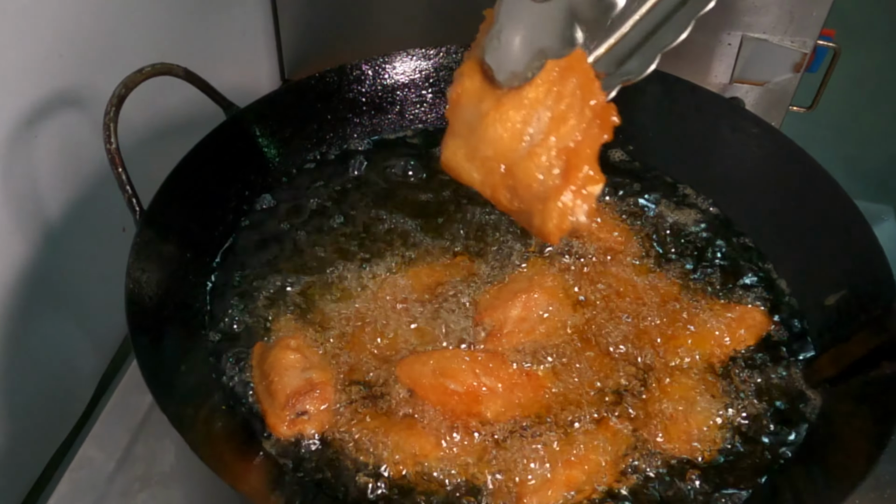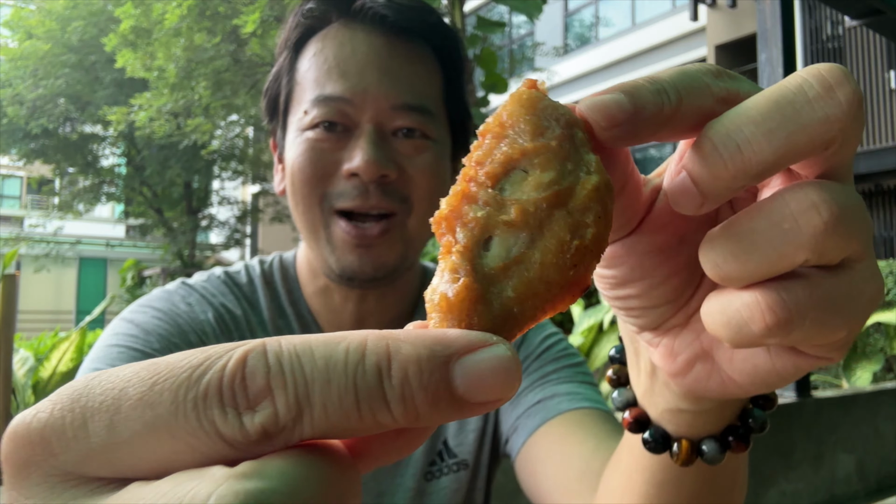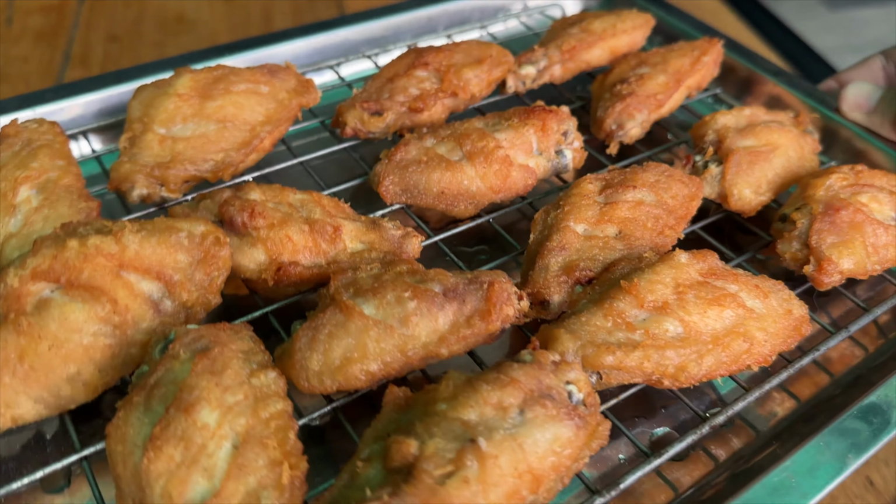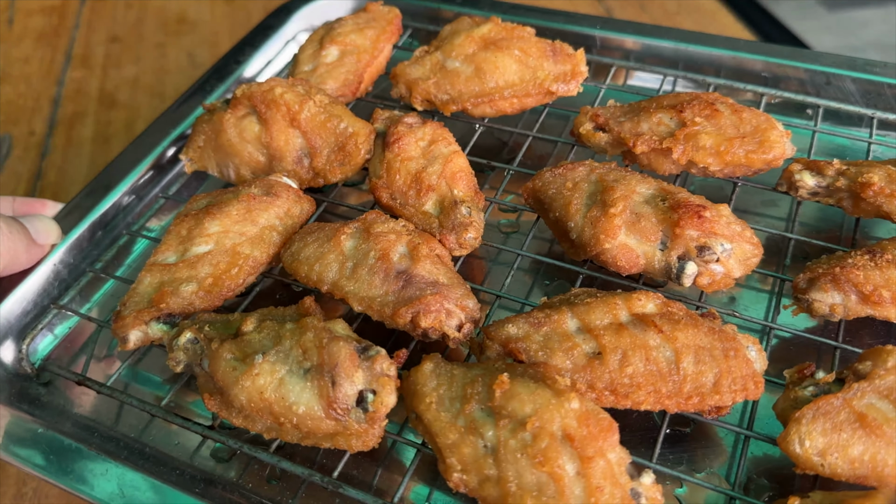Fried chicken time, guys. Now check this out. Such a gorgeous fried chicken. Oh. And I'm gonna teach you guys how to make it today. This is a fried chicken with fish sauce.